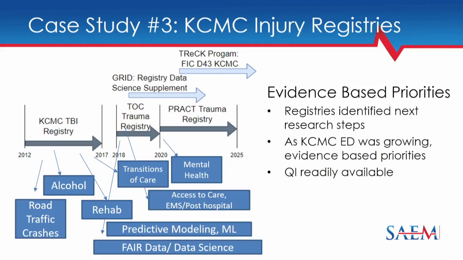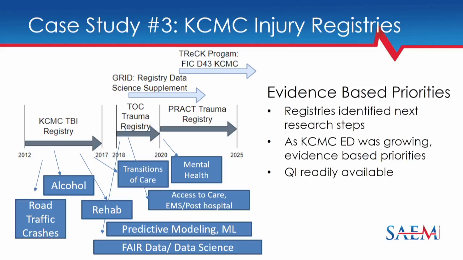we pulled out a story about alcohol. Understanding that alcohol was so incredibly common, we needed to think about that. We started to see that it was all due to road traffic crashes. Our motorcyclist numbers had exploded from 2005 to 2010 in the Moshi region. There were no helmets, and are no helmets, and there's not a lot of regulation in that area. So that brought us in the direction of bringing other safety and prevention initiatives to the region. We found that rehab just wasn't being utilized. We have personnel there, but there were no linkages in care between the patients who need it and the resources that we have.